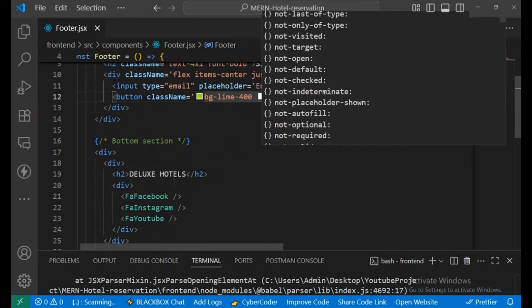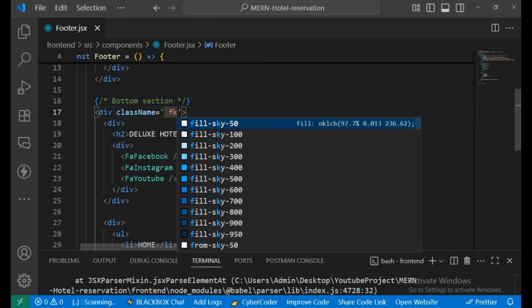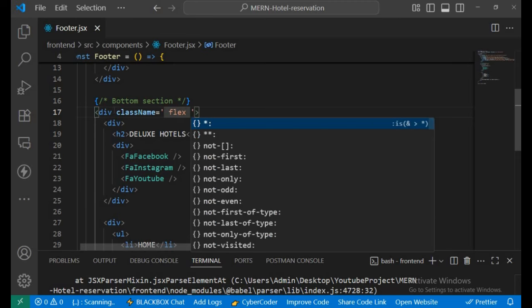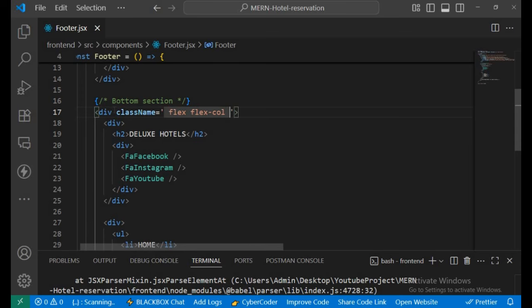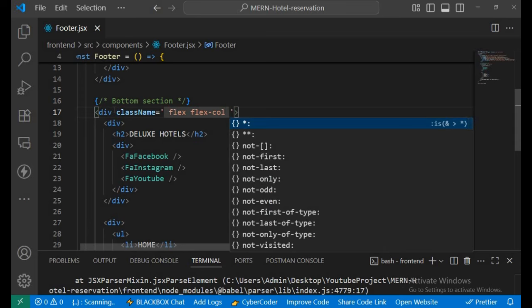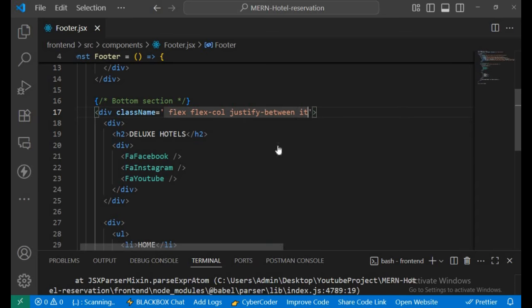Then we have the bottom section right here. The display here will be flex. Flex direction will be colon. Justify between items center.